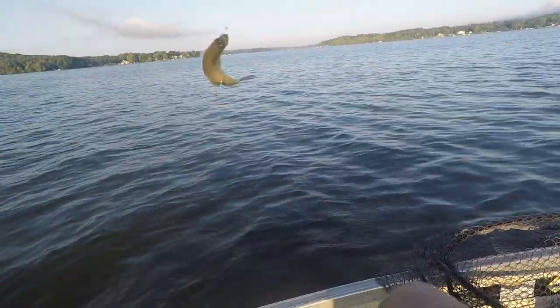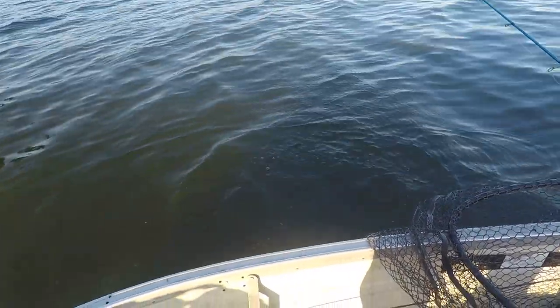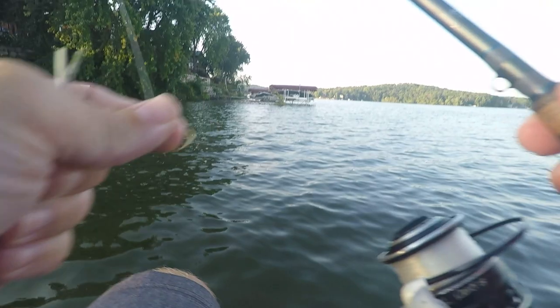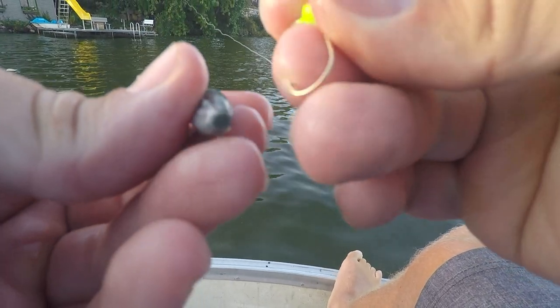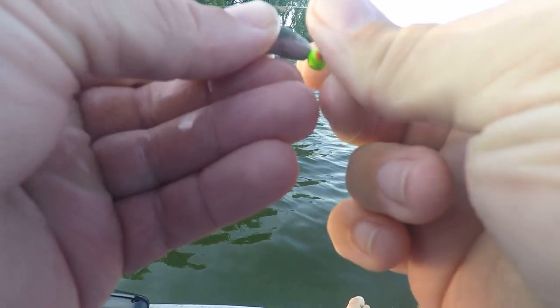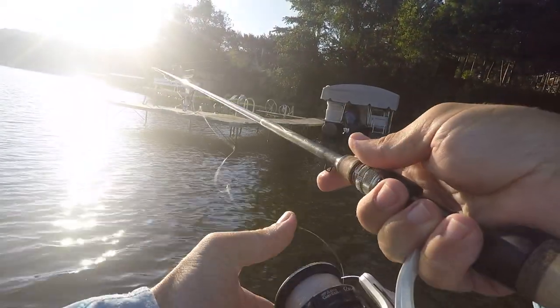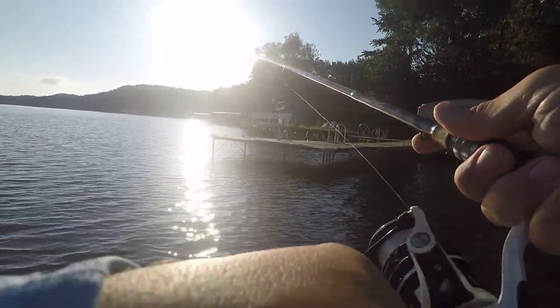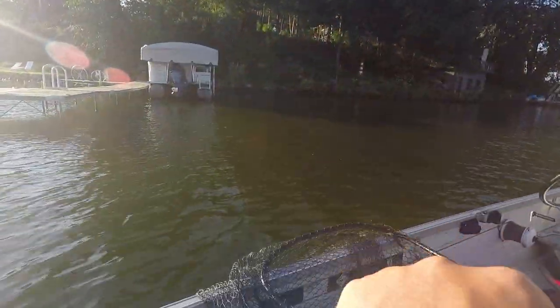What is that? Smallmouth? Little smallmouth. That's two species in like 10 minutes. That baby smallmouth has me curious to know if there's any bigger smallmouth. Let's see if I can just cast around for them. Just throw this Gulp. I found another smallmouth. This one feels a little bit bigger.